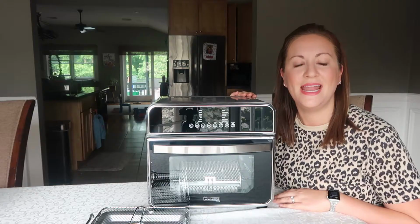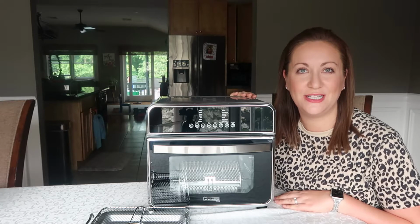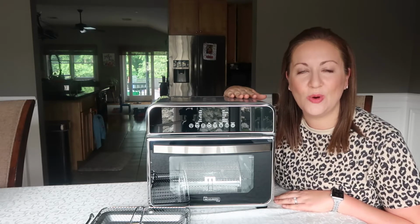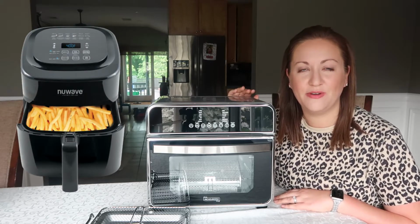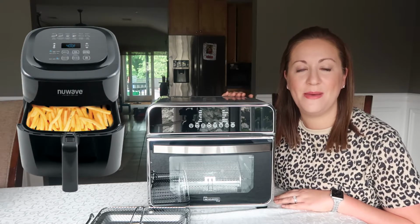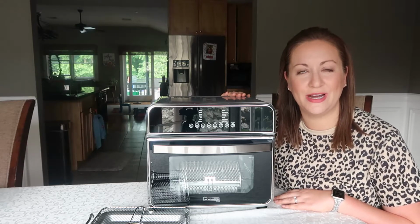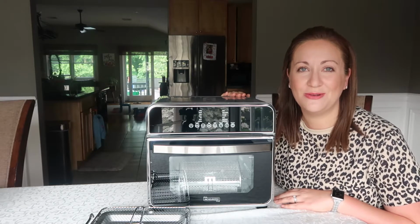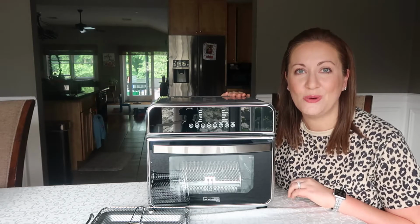Now, when it comes to choosing an air fryer, you basically have two options. You have the toaster oven variety, which looks like this, or you have the basket air fryer. Now, I much prefer the toaster oven variety because I think that its shape is a bit more compact, it's easy to store, and you can also fit more food in here as well. And it also comes with so many more options and accessories than the basket ones, which I'm going to be sharing with you today.